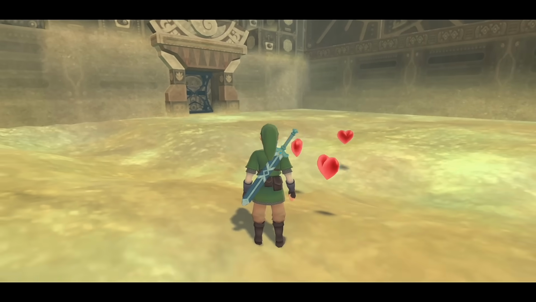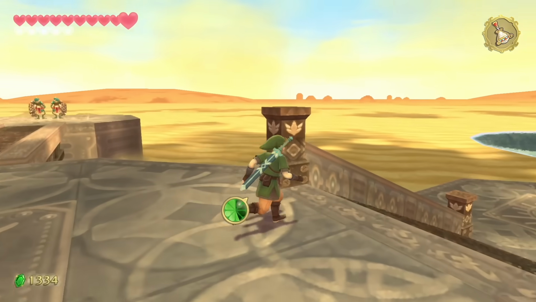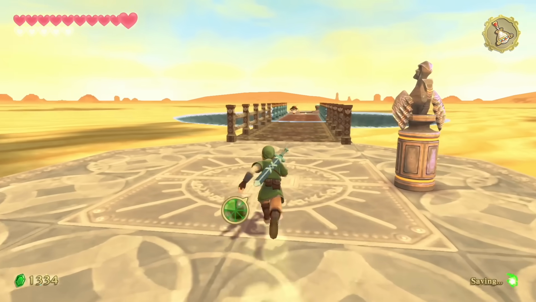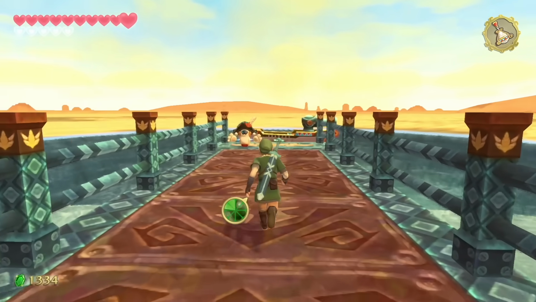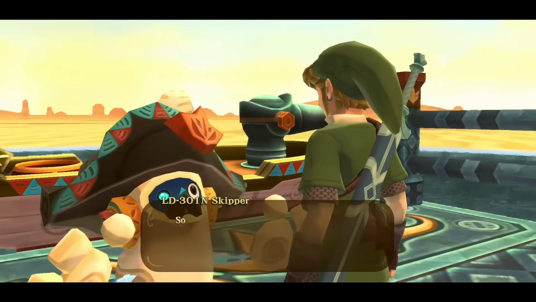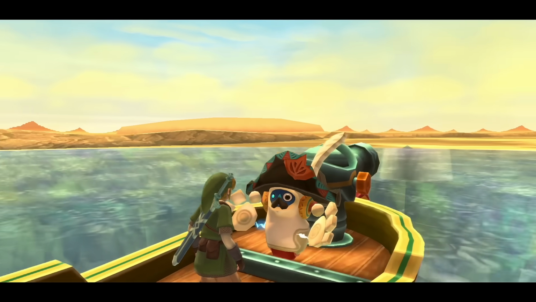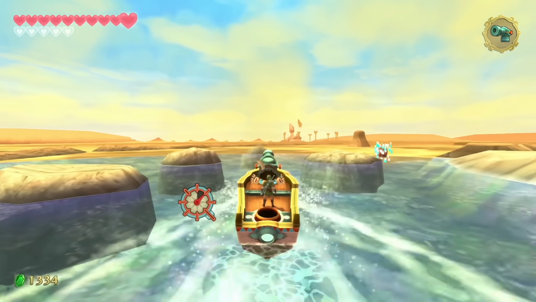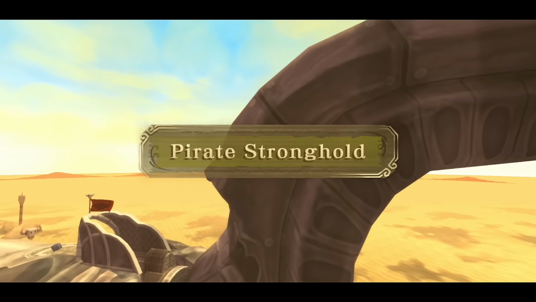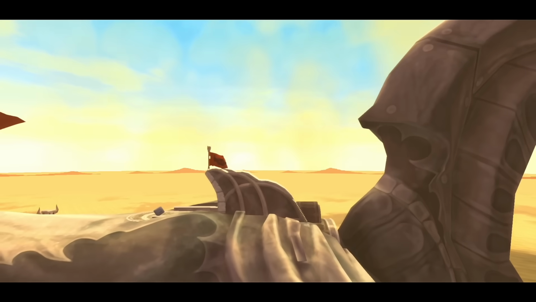He will inform you that there is no boat here. Go defeat the Lizalfos again if you would like some more tails, although it's not necessary. And speak to Skipper, and inform Skipper that the boat was not here. From here, we need to make our way to the Pirate Stronghold, which is just a short ways north. Not a lot of obstacles, not a big worry. Head on over there. Welcome to another mini dungeon.